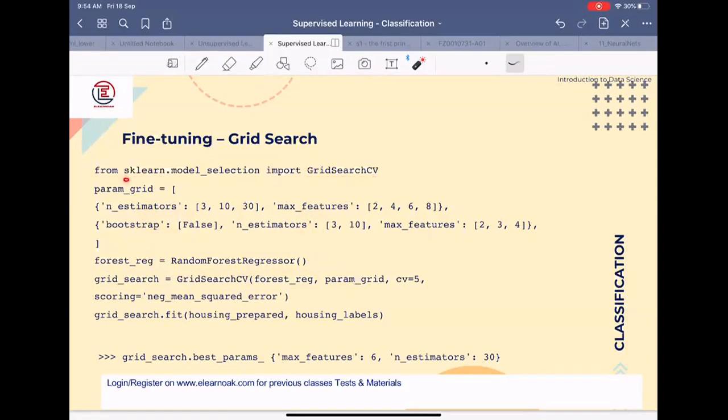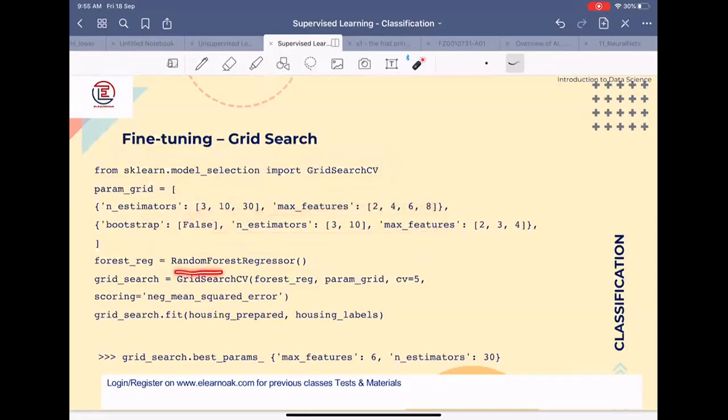From sklearn, which stands for scikit-learn, the name of our package, there is a module called model selection. From that module, we are looking for the grid search class, which we will use to search from all of these parameters.